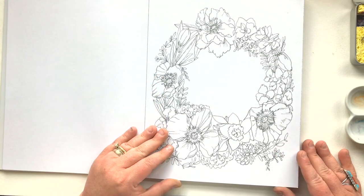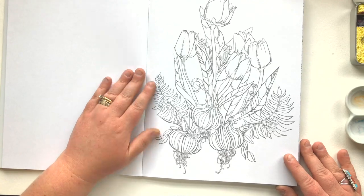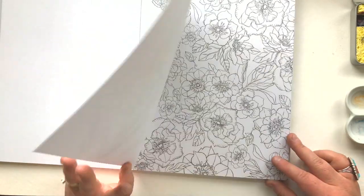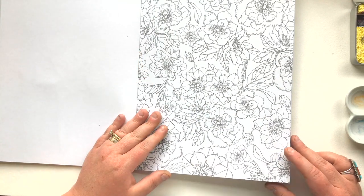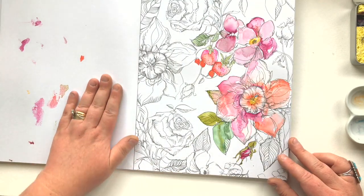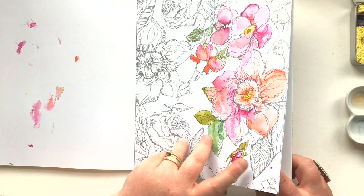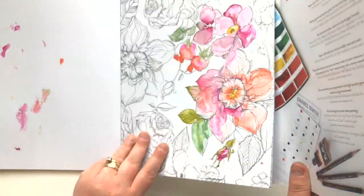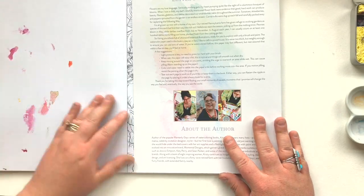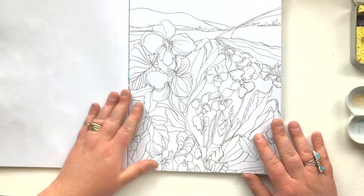We decided to give you some free range there to explore on the back side, and remember there will be no bleed-through, so you can use those back sides for practice. Getting into the artwork, a lot less all-over patterns. All of these artworks are inspired by traditional botanical illustration — vintage botanical illustrations. We do have some landscapes, the cottage there. You still have that great back flap-out cover that allows you to prevent any paint from getting on your other pages.